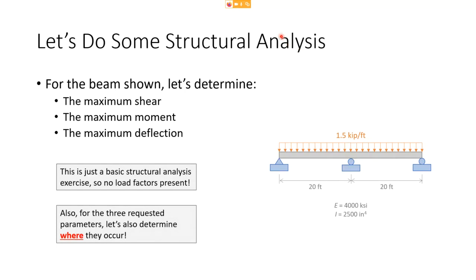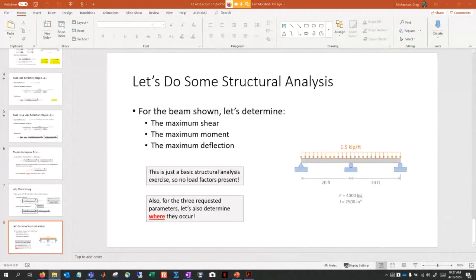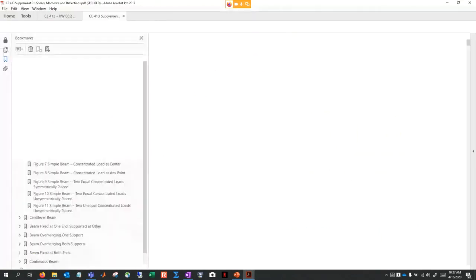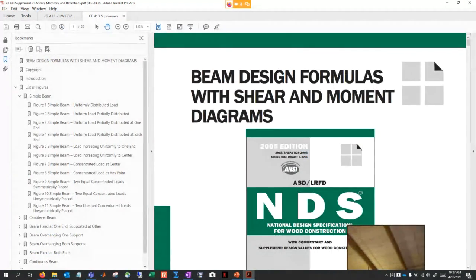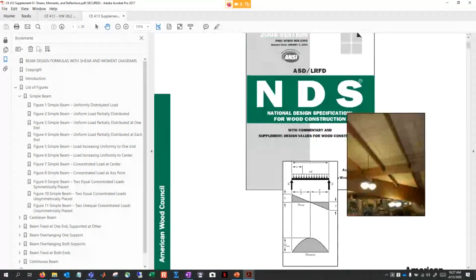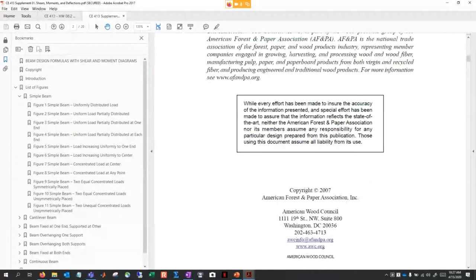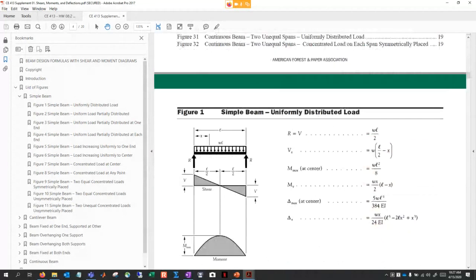And first thing I want everybody to do is this. I want everybody to go to the following. Let me pull it up. And I'm going to ask chat for help on this. So everybody here should be familiar with this. We've used this very, very prevalently in the class. This is our design aid, or analysis aid, I should say, that we've been using to analyze beams.